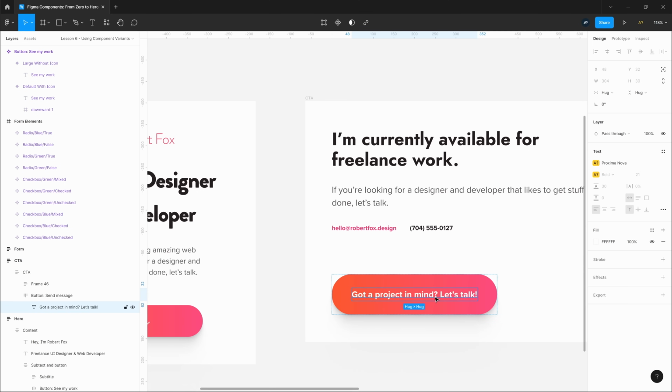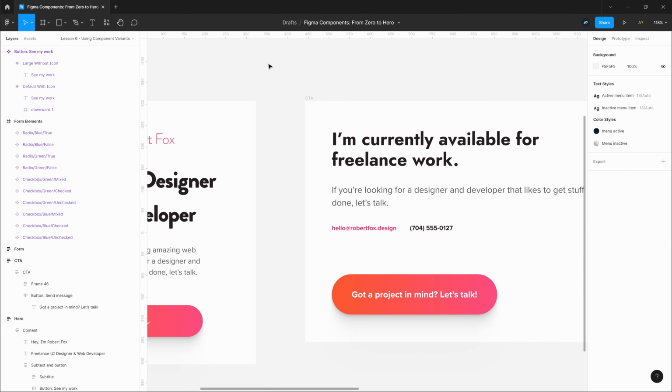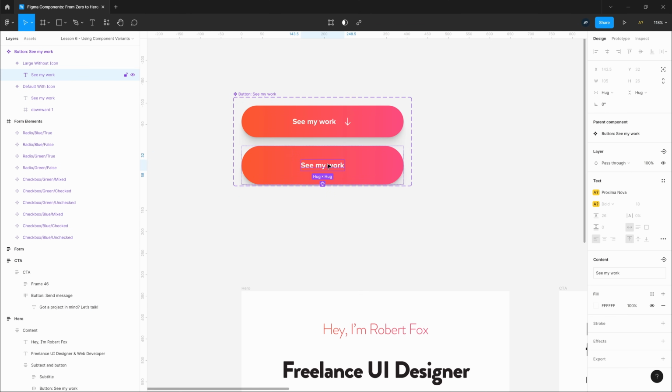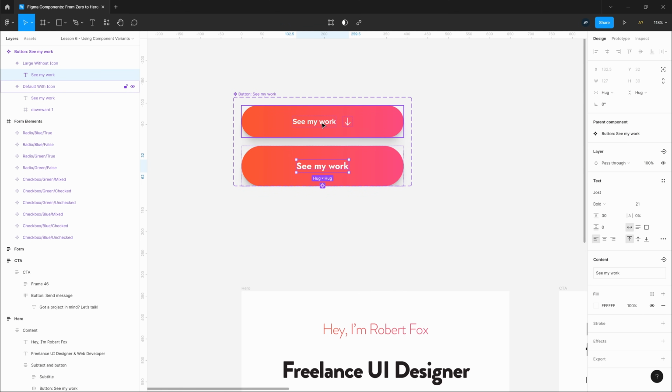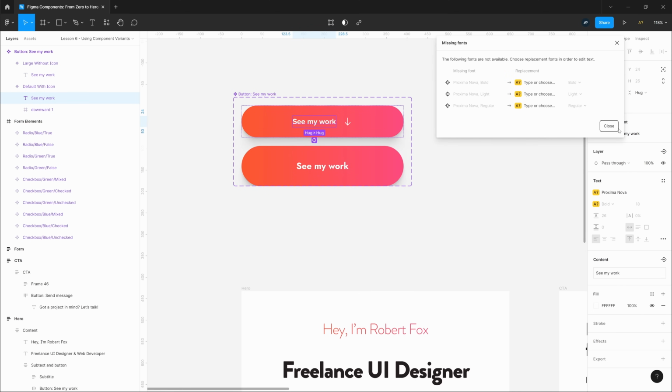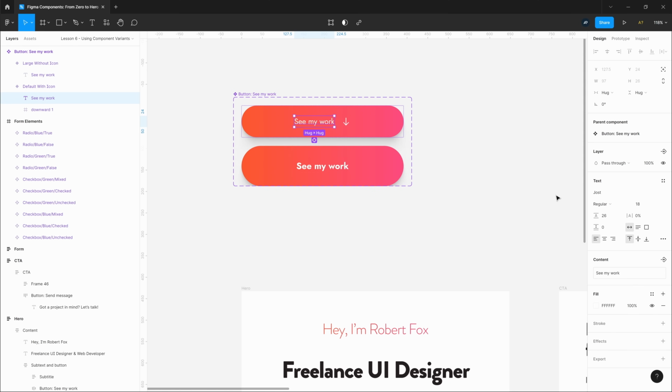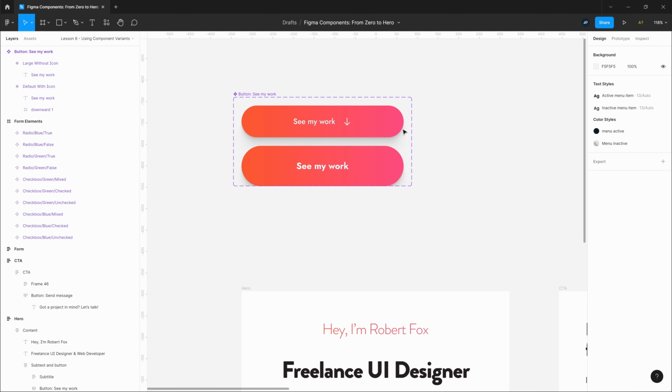We have 21 pixels with 30 pixel line height. And I'm actually missing a font here, but I'll simply replace it. So 21, 30, and let's make this bold, like so. And let's also update the font here. Let's actually keep this on medium, like so. Okay, so that's the second button variation.